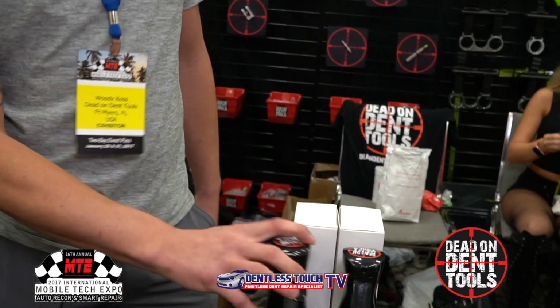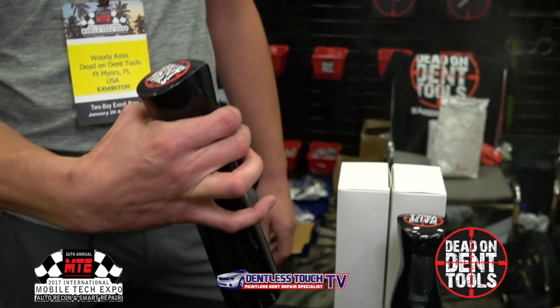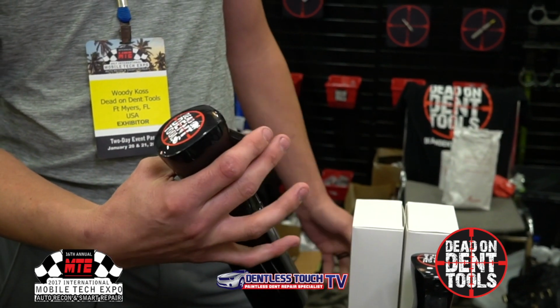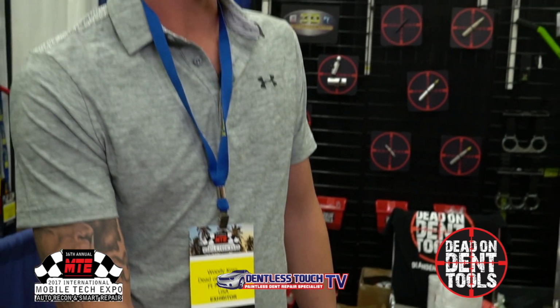Also, we got these for the show, which is a fine mist sprayer for your alcohol bottles, or if you want to put glass cleaner in there or whatever you want to use them for. But that's about it.